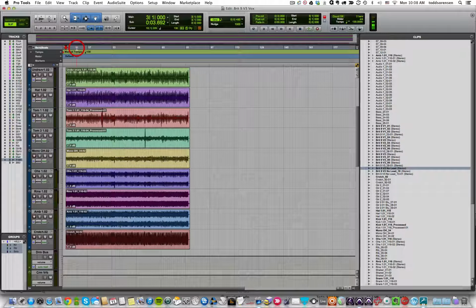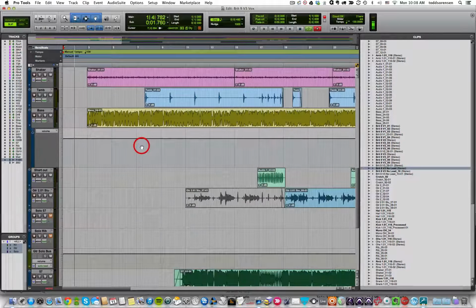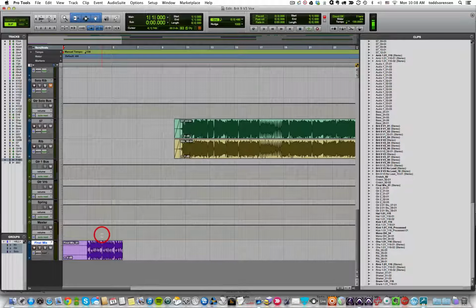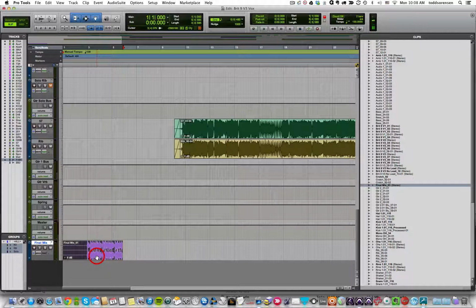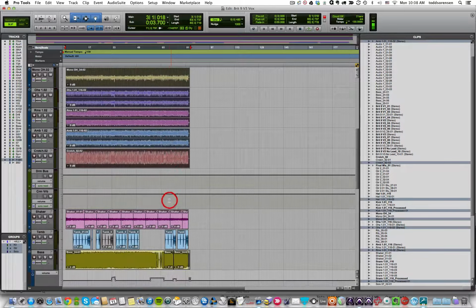When you create a final mix, there's a couple of ways you can do this. If you just go to the beginning of your piece and start recording, Pro Tools will continue recording until you hit the spacebar to stop. Another way to do this is to just select all of the items that you want recorded.